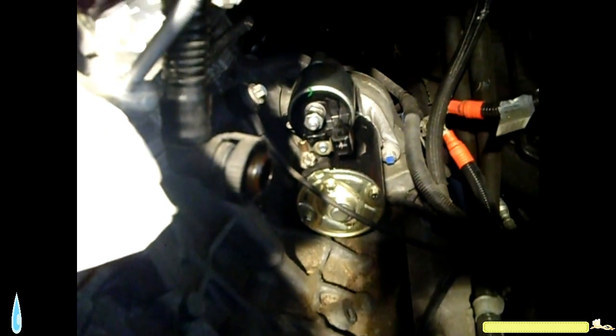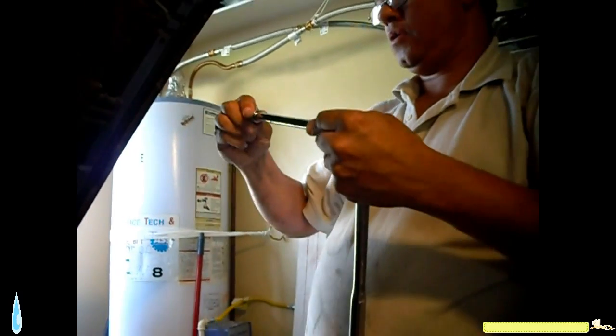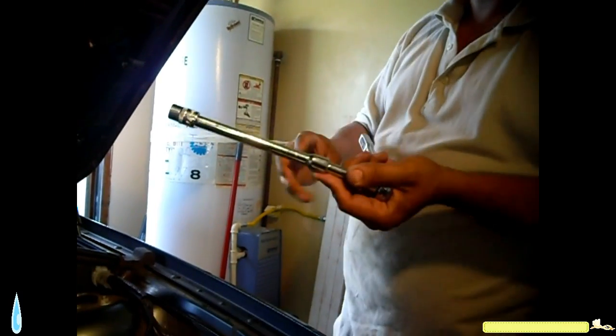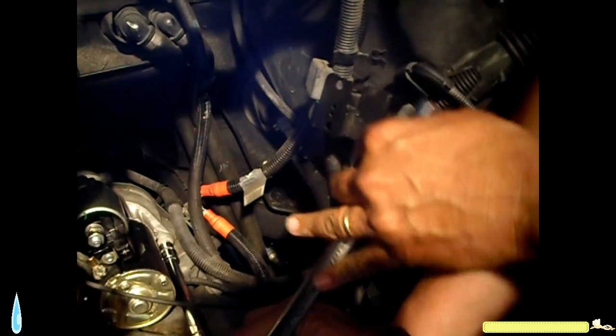Now you have to be careful. You cannot over tighten this. You will break off the head of the bolt. You will break the bolt inside. So if you have a Torx wrench, that I don't, I recommend using one. You can rent one and torque it to the appropriate strength.